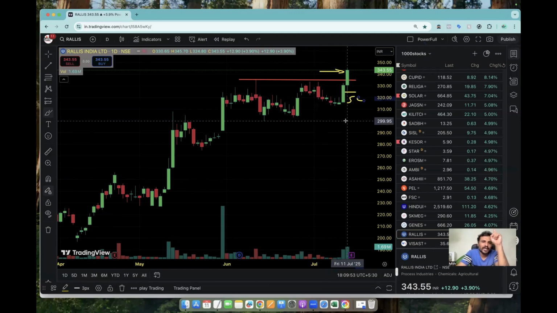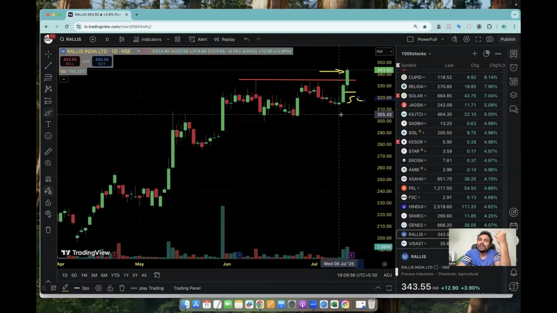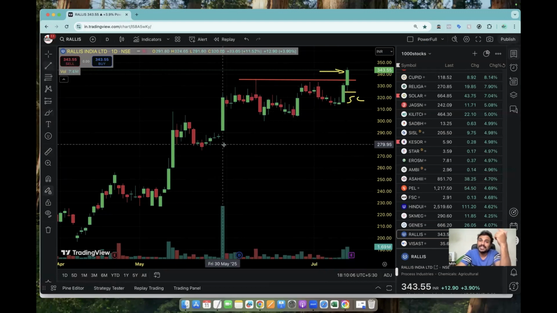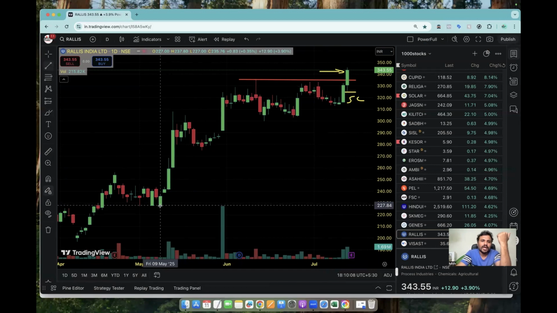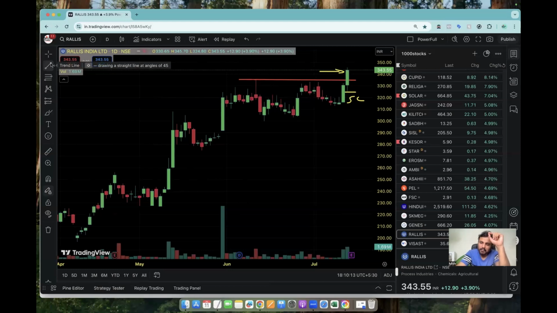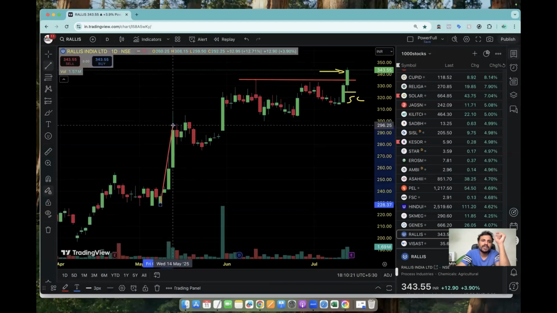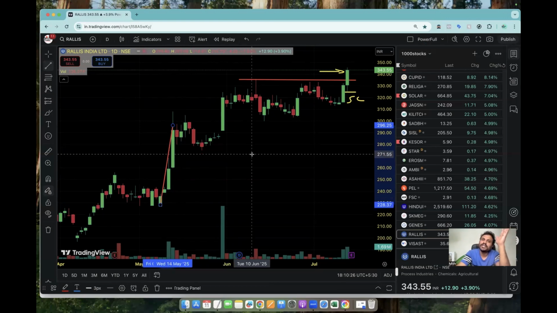One candle risk is there, but how do I project a target for this particular kind of setup? Very simple. Multiple candles, like 1:3, three candles or two candles of continuous momentum, or you can use the 10 EMA for exit. According to the past behavior of this stock, you have to remember this in your mind. The past behavior is really important for any stock, if you ask me. If you look at this, the past behavior is fantastic. Can you see, in a straight 3 to 4 candles the stock went up? That means there is a possibility it can perform very well similarly in the upcoming days.